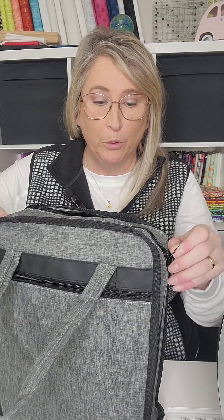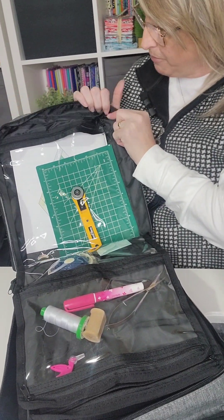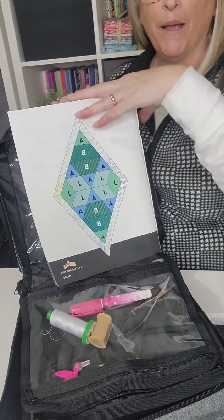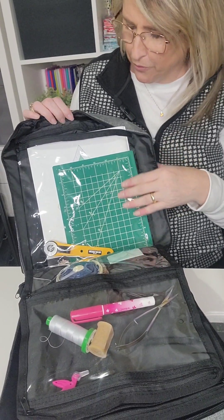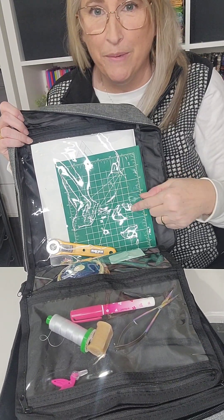I had a lot to go in here, and it's not even stuffed halfway — it could probably get much, much more packed in here. So let's show you the inside. I love the double zipper pulls. When we open it up, on this side I have my entire book — all of my pattern — in here. That fits in there just fine. And I've got this tiny little cutting mat that I believe I got at Dollar Tree, which is a perfect use for this — just pop it right in here so that I have zero excuses. I can always cut out my pieces.